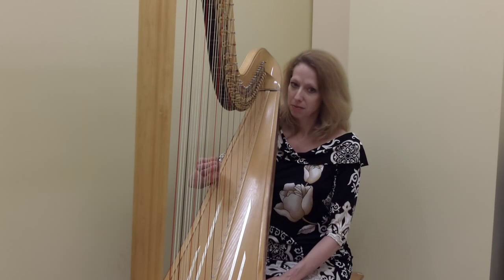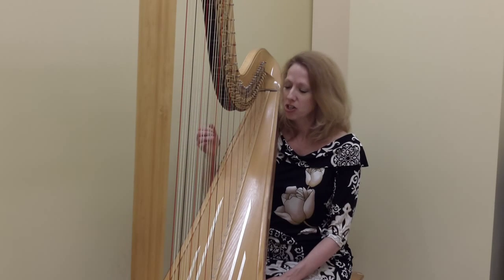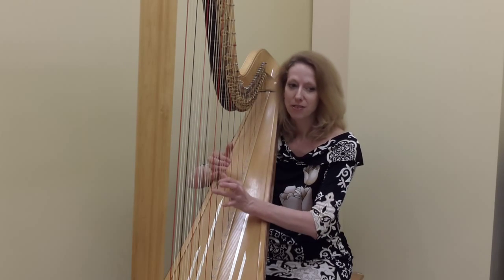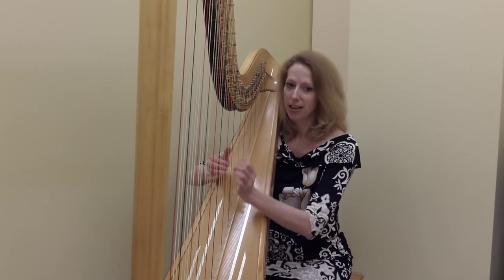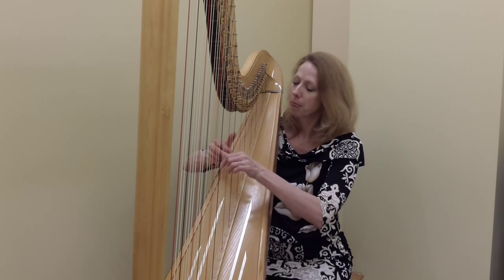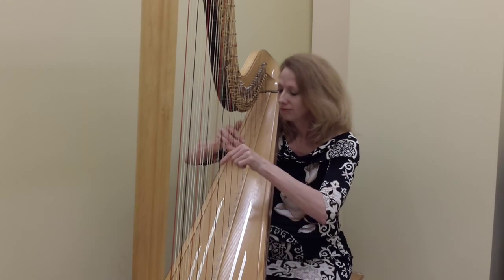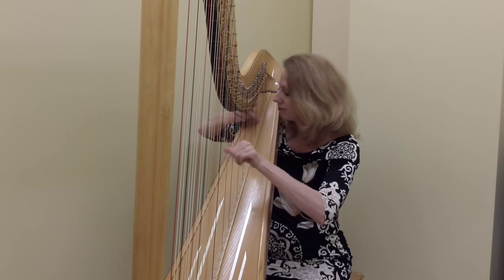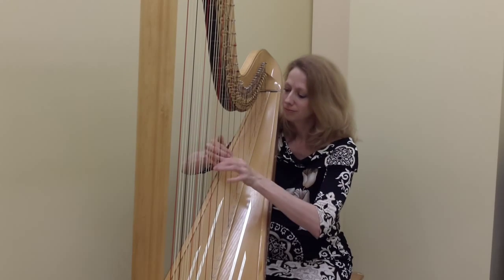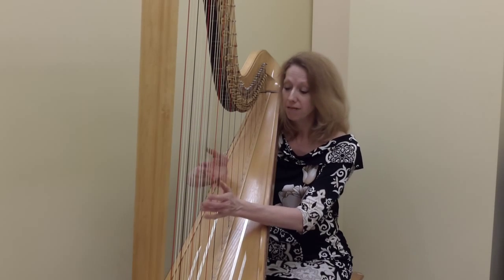To make this work better, I add an extra syncopation, and I start my right hand on the second note of the left hand. Each repetition that comes up, it works out. You'll see, it goes like this. Unless you played it fast.